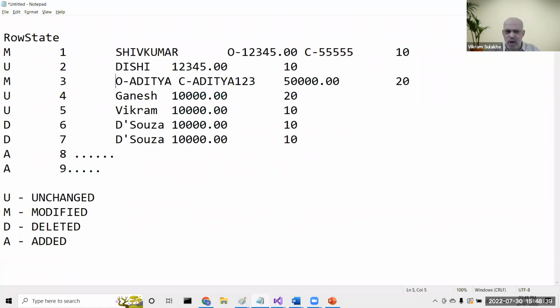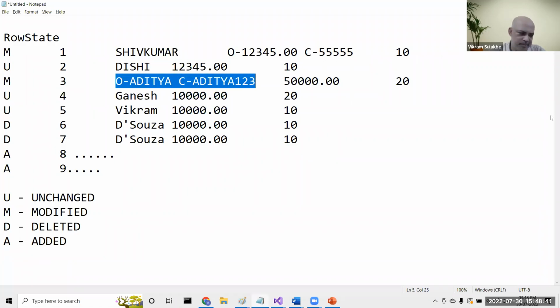Now, if you look at the name column here, when you run it for this one, that name column had 2 values. What are the 2 values it had? The original value and current value. So which value do you want to take for your update statement? Do you want to take the original value or the current value?